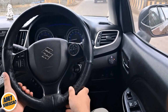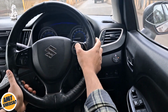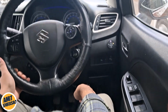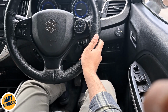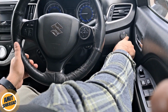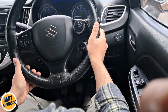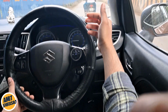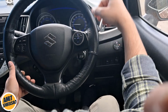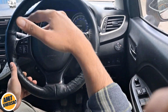And let me also show you the 3 perks that you can set this at a normal mode. Now I am pressing the accelerator, so look, it is not picking up the power, so it is the economy mode. Now if I put it in the normal mode and press the accelerator, it is normally accelerating. Now let me put it in the power mode, so this is orange, that means it's in the power mode. So even if I press the accelerator a little bit, it accelerates a lot.